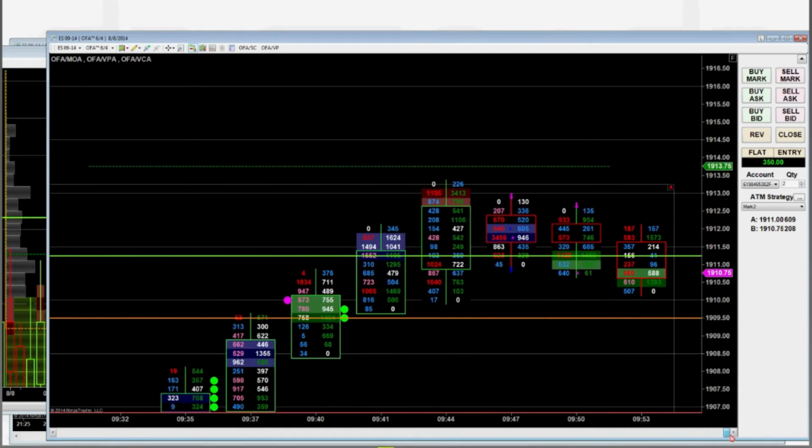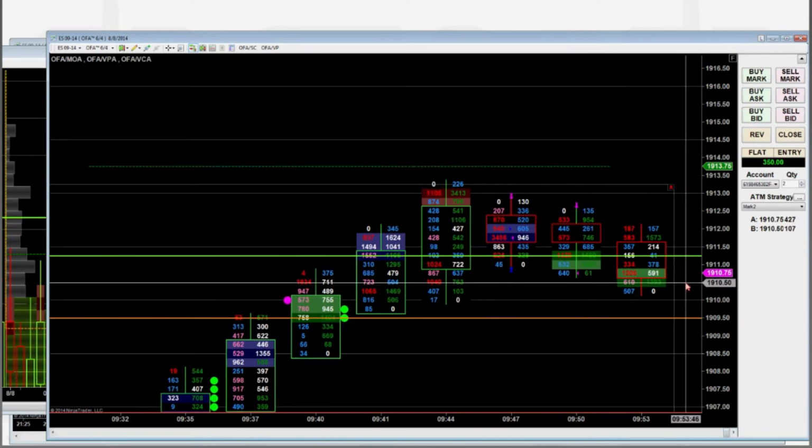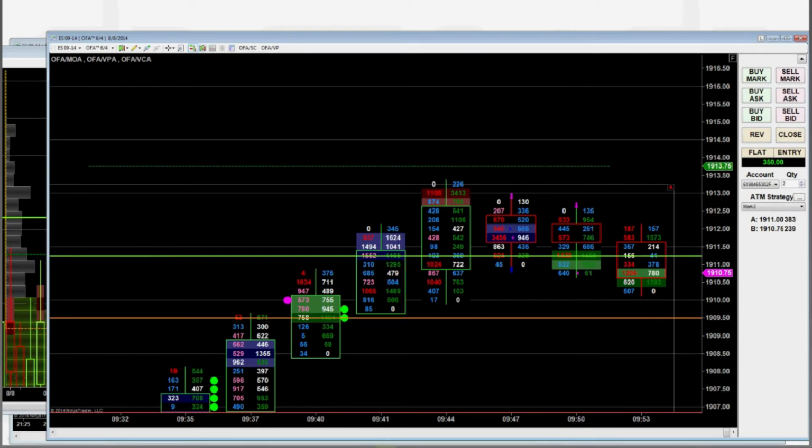So I would come back over here, and this 1910.50 is the high of the value area. So I still want to go long. I still don't see it finished completely to the upside, and actually the downside doesn't look all that finished either. But I need a level to trade against, and it's one of the things I talked about with low volume areas or key levels. If you wait to trade up against those levels, you can do pretty well, because you can manage your risk.